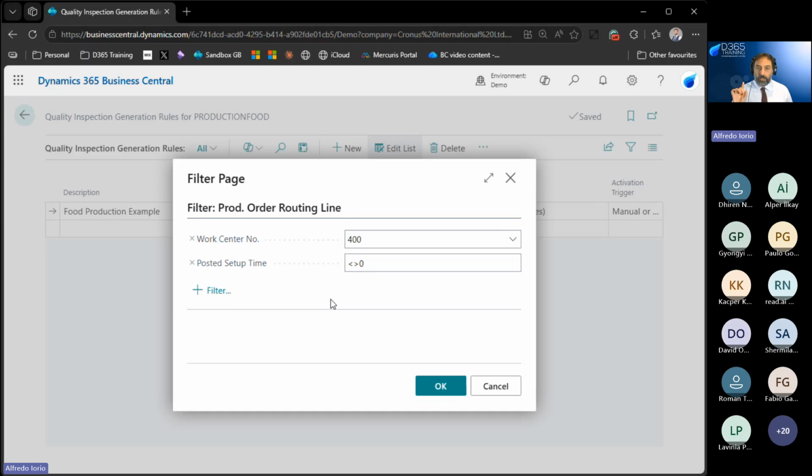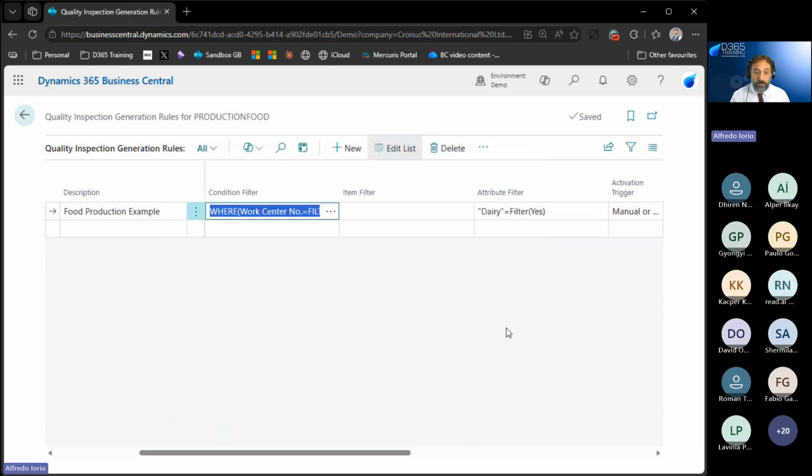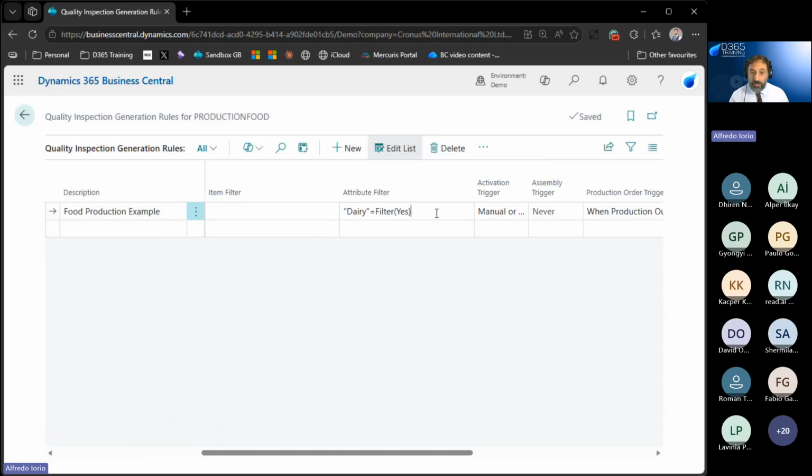Production order routing lines store posted setup, run, move time, output, scrap. You don't have to link the capacity ledger entries back to it. It's already there. So this is a simple rule. When posted setup time is not 0, for work center 400, when there is an item where dairy is yes, well, you need to trigger a quality inspection.